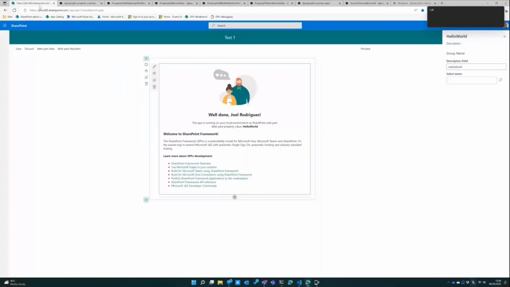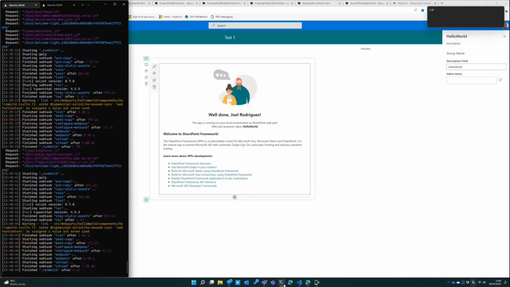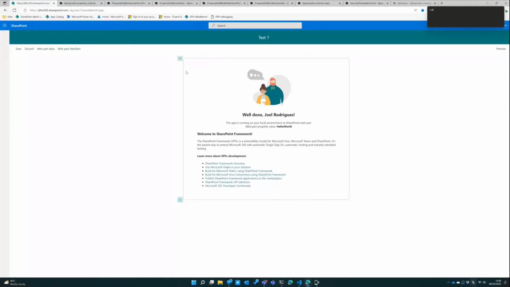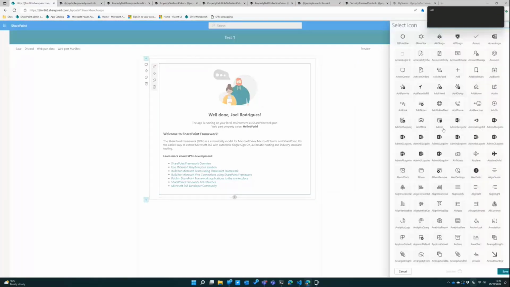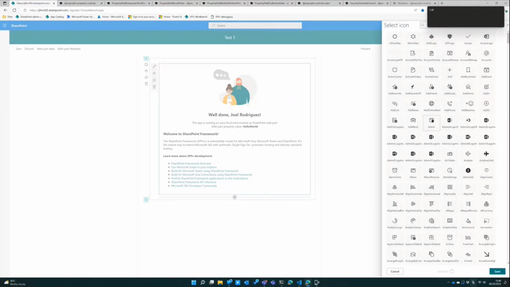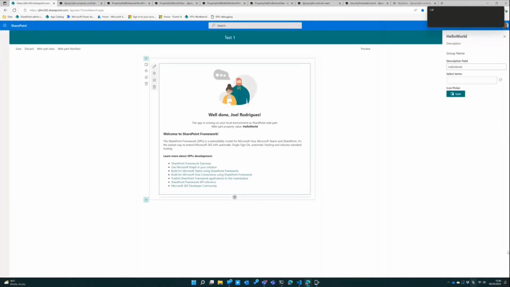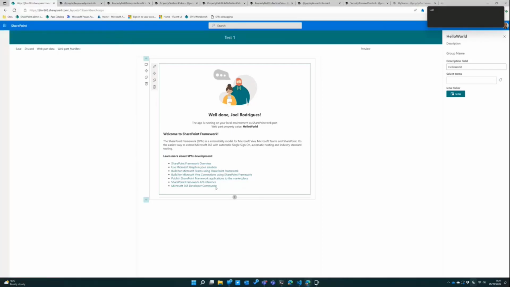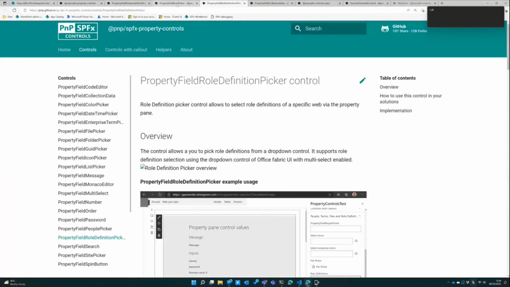Now save. Our web part now has an icon picker on the properties. There you go. And if you need a configurable way to pick an icon on a web part or something like that, copy and paste the code. It takes a few minutes.